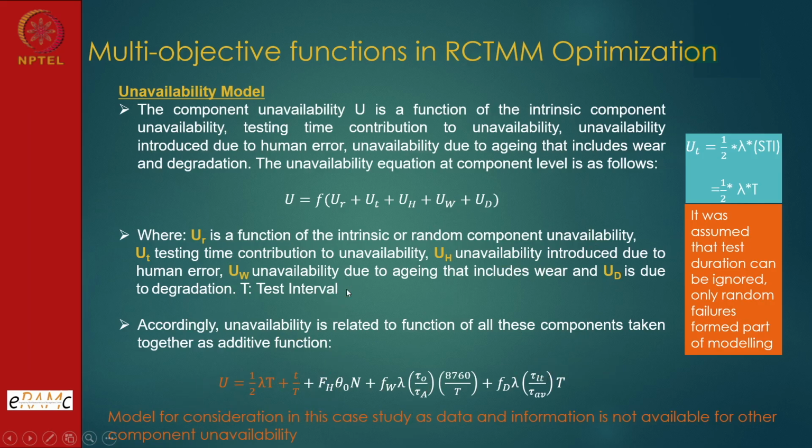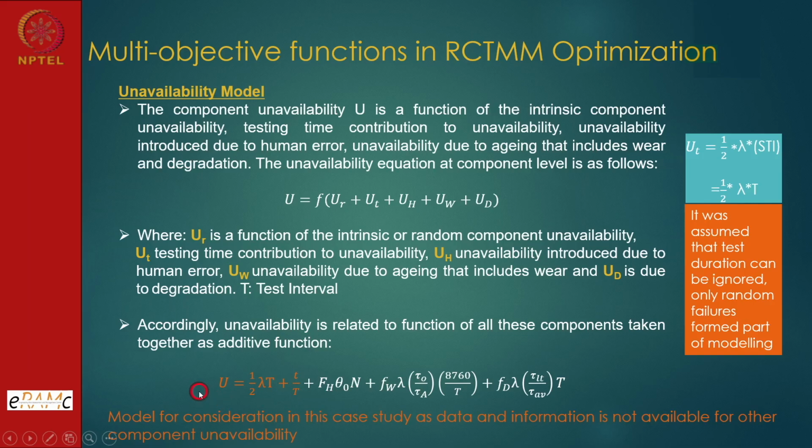Now, if I start doing it with all of this, the problem will become very complex. Point number 1 and point number 2, in my operational or maintenance domain, these two things are more important. Human error can be part of this when it is playing a dominating role. As I told you, the plant is not showing any aging or degradation signal. Human error is the one which can be directly monitored, and in the test data there was none. So if you want, you can go with this model, but for practical purposes, the experiments and simulations we did were with this only. And here also, sometimes we have not considered this part, as I discussed in the previous slide.